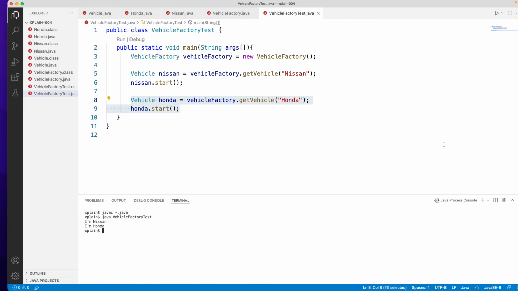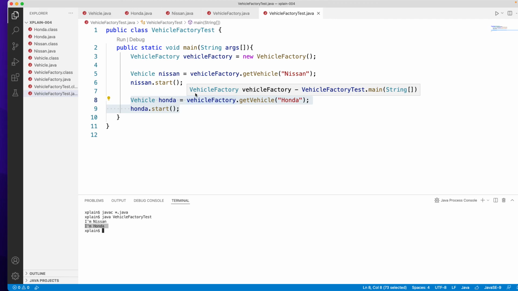So here, if you see, when we called Nissan.start, it printed I am Nissan. And if I said Honda.start, it called I am Honda. So here, if you see that we are creating the objects without exposing the class by just passing the parameter to create this object. So this is a great example for factory method.